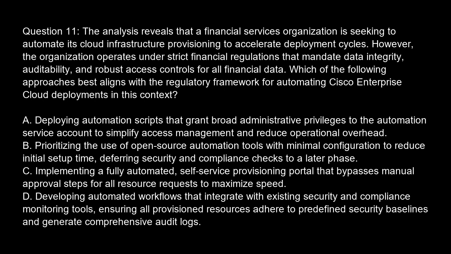Deploying automation scripts that grant broad administrative privileges to the automation service account to simplify access management and reduce operational overhead. Option B. Prioritizing the use of open-source automation tools with minimal configuration to reduce initial setup time, deferring security and compliance checks to a later phase. Option C. Implementing a fully automated, self-service provisioning portal that bypasses manual approval steps for all resource requests to maximize speed. Option D. Developing automated workflows that integrate with existing security and compliance monitoring tools, ensuring all provisioned resources adhere to predefined security baselines and generate comprehensive audit logs.